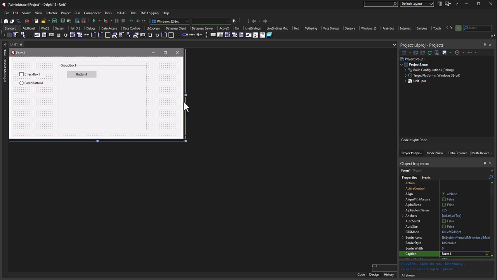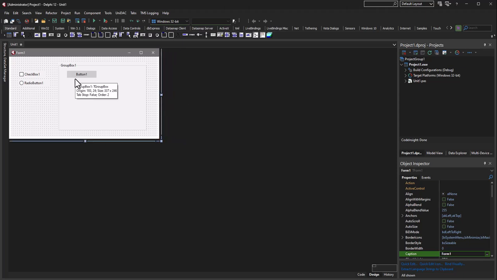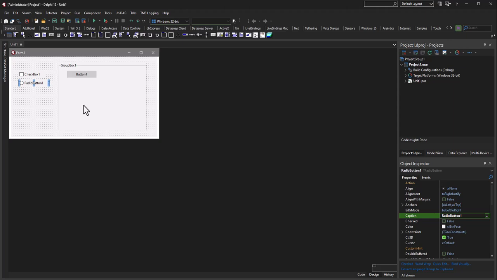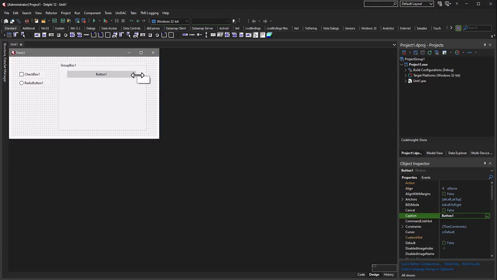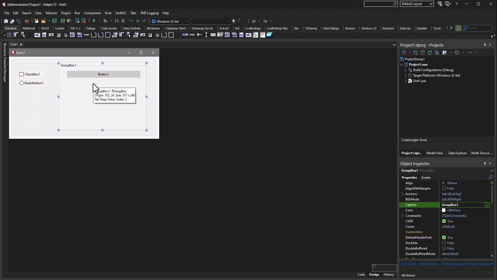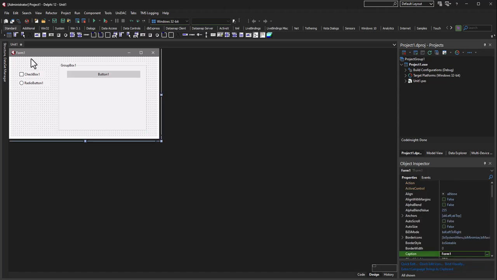So in a RAT, you're going to be using things like buttons, checkboxes, radio buttons, list views, group boxes, all sorts of stuff. And so it's important to know how to utilize these things so that you can get stuff done. So for example, in this particular case, let's go ahead and delete everything out of here.